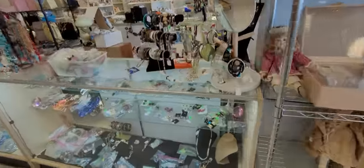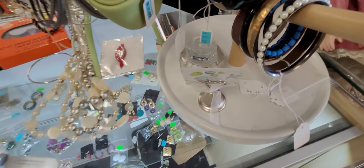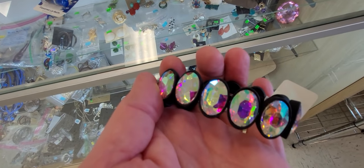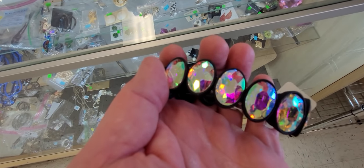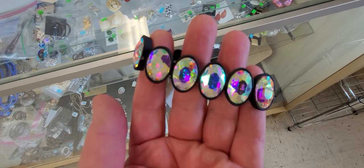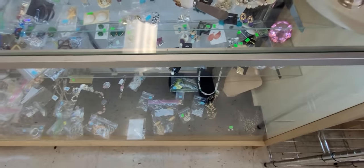This is a pretty big store. We're going to look at their jewelry. Now look at that — that's a beautiful stretch bracelet. Look how pretty, it's shiny. I love that. It's heavy too and the stretch on it is good. We're going to get that one guys. Let me zoom in on that so you can see how pretty that is.